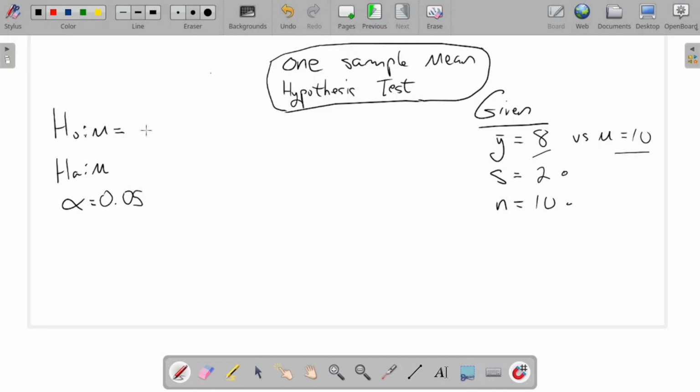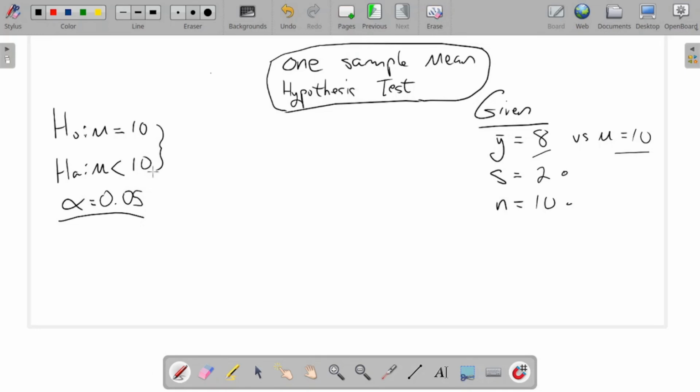So the null hypothesis is stating that 10 is what we're expecting to see, and if there's no real significant difference, the mean will be similar to that. And I'm asking, with the value of 8, is there evidence at the 5% level of significance that the true value of the mean is now less than 10? I should probably fix that up. This should also be 10. These values are always the same.